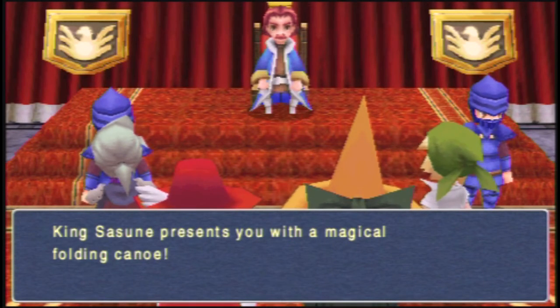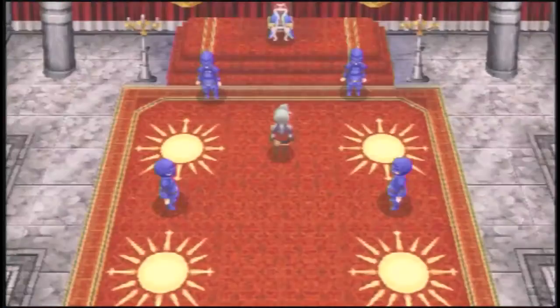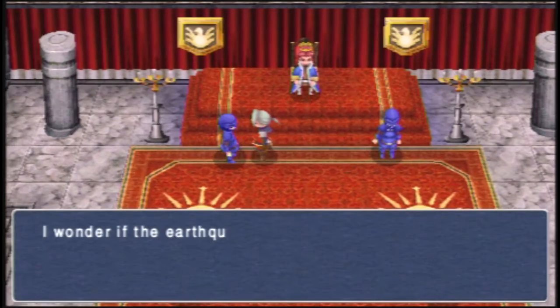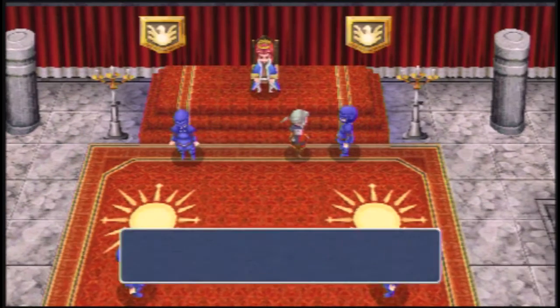But have no fret, it is a magical folding canoe, so therefore it can fold up and fit in our pocket. And we need that to actually access the airship. Because remember, in the last episode when we went to the sealed cave, we flew the airship across the river, and now we can't access it anymore. Except now, with the canoe, we can actually get to it.